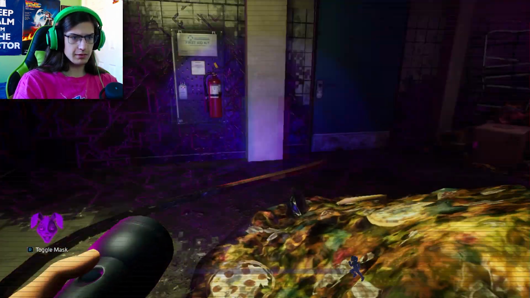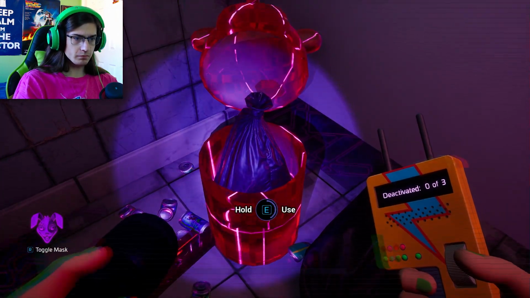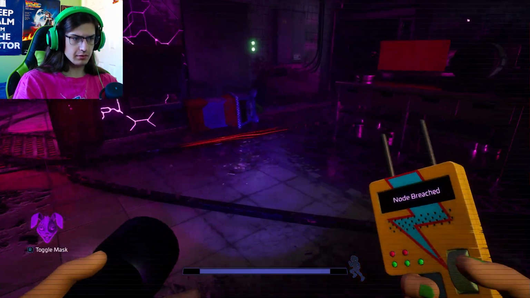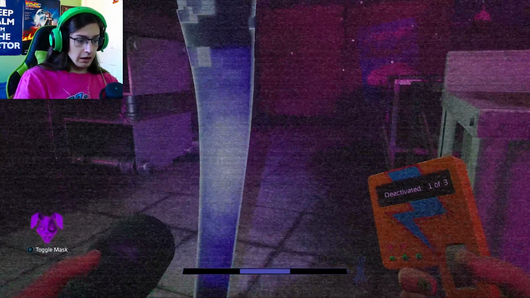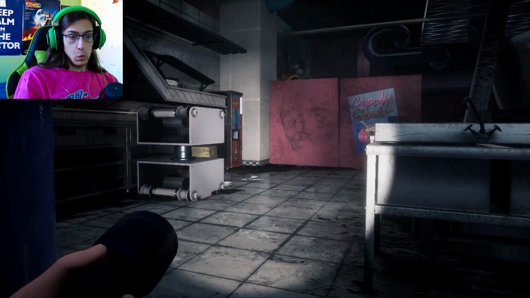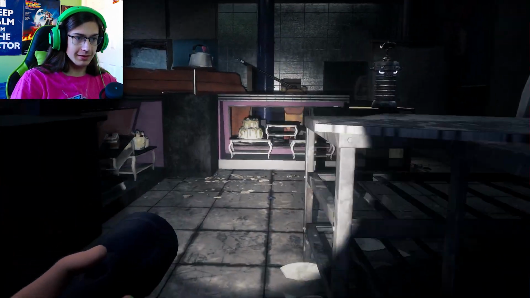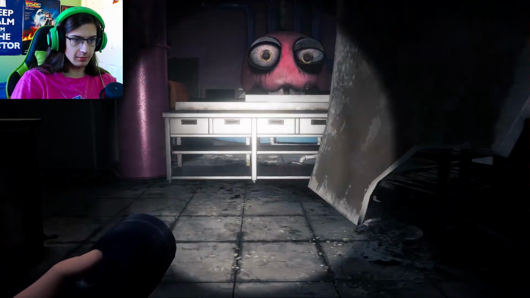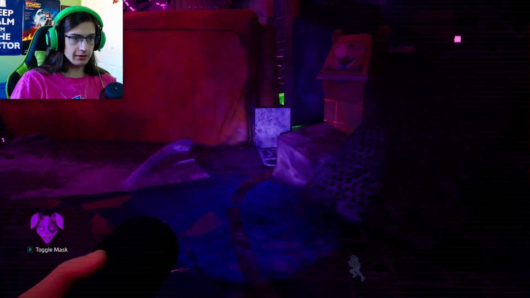Okay. So. One in here. Faz trash. There's one. Oh, back here. Hey, look, cupcake chowder. That's how Roman was first teased as Chica's chowder, I remember. That was very close, dude. You can't be doing that. My heart is fragile.